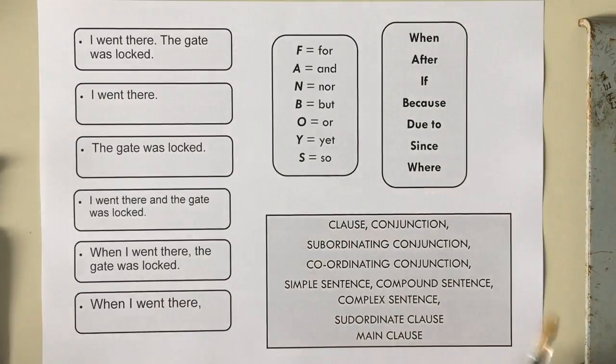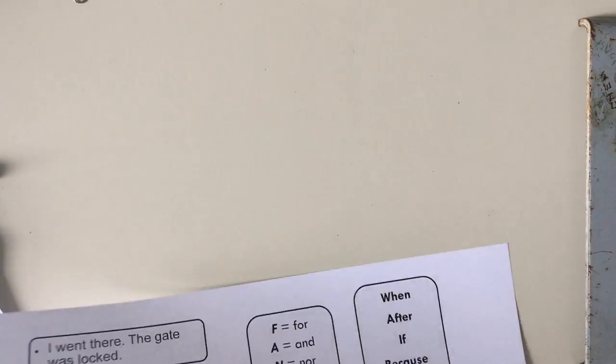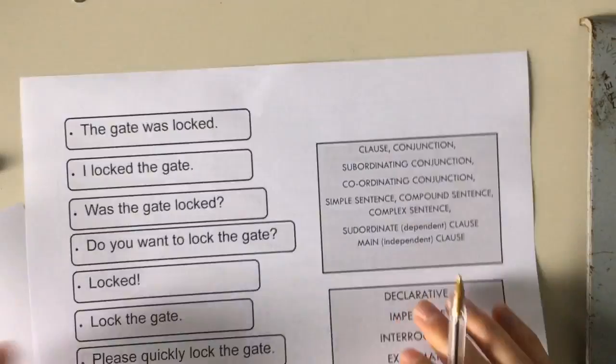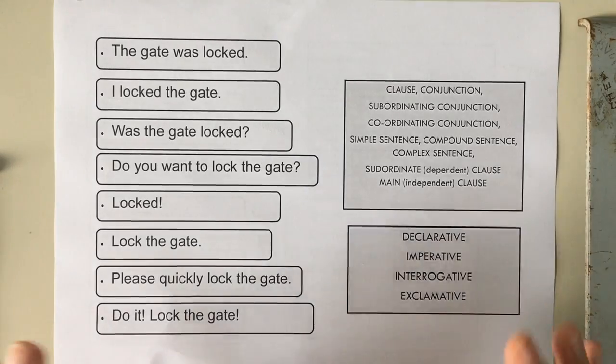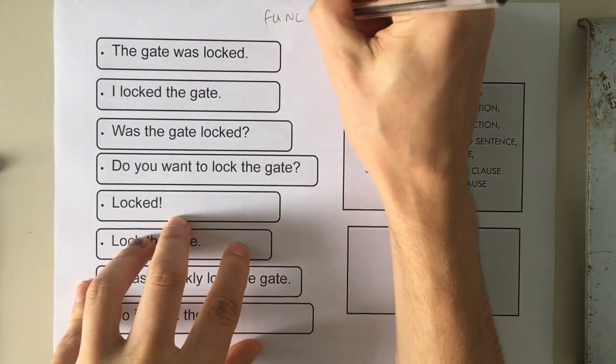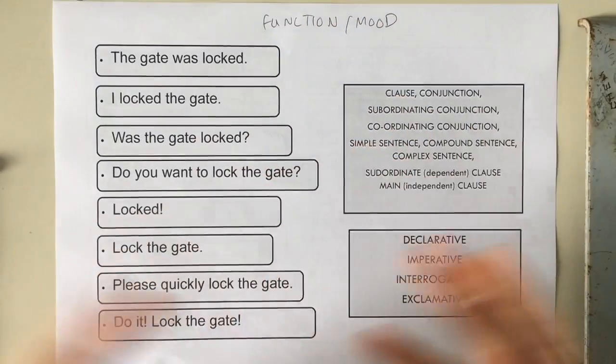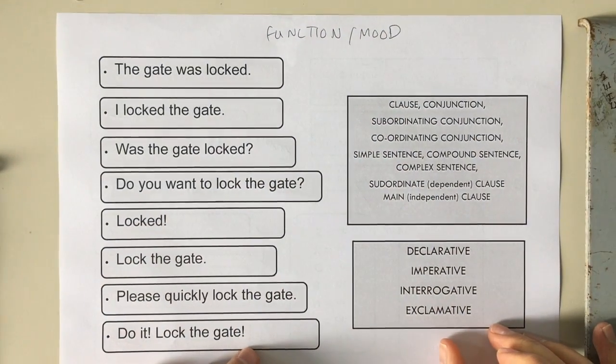Okay, so on to oh, no, wrong one. I beg your pardon. There we go. It's flipping over the page. Okay, so on to the next issue then, which is about function or mood. So that was all about type. This is all about function, or what we call mood. We can use those words interchangeably. They mean the same thing, okay?